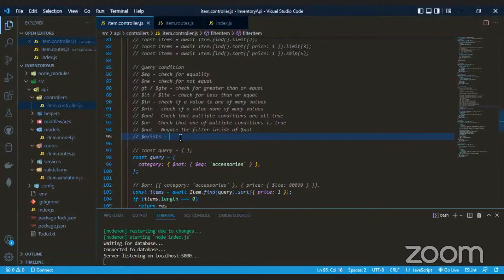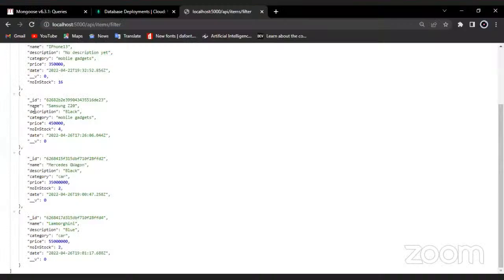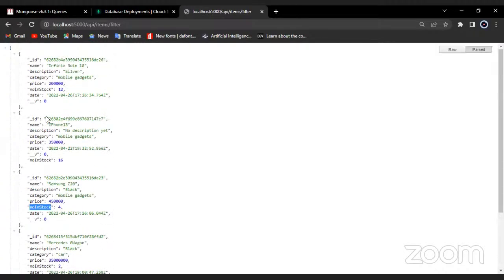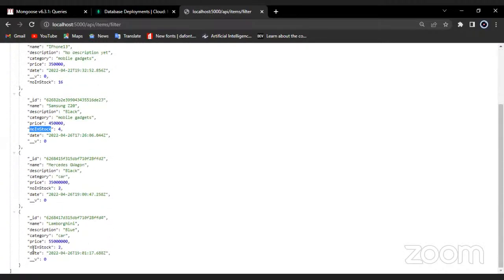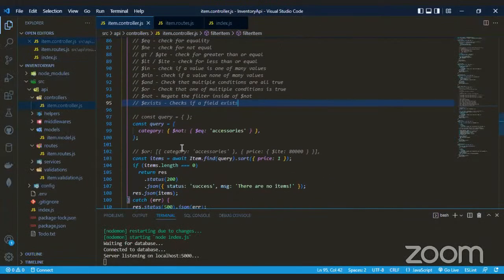So this exist method checks if a field exists. Here we have fields for name, description, category, price, number, and stock. Currently all our elements have the same fields in them, so you might not be able to see an item that does not have a field. So we have exist, and it's a Boolean.